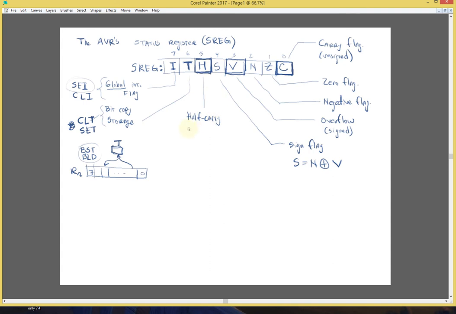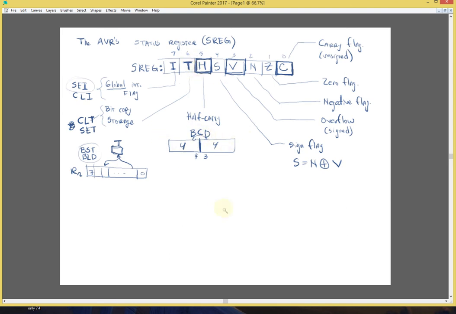That's typically useful when we're talking about binary coded decimal encoding. In binary coded decimal, you basically divide a byte into 4 halves. So you have 4 bits here and 4 bits here. And whenever there's a borrow or a carry from this bit position to that position, so this is bit position 3, this is bit position 4, right? The half carry is going to get set. So BCD numbers, binary coded decimal numbers, is usually the context by which this guy may or may not be important to you.